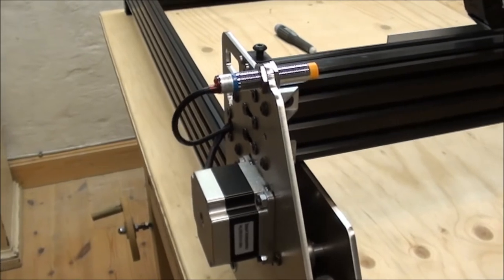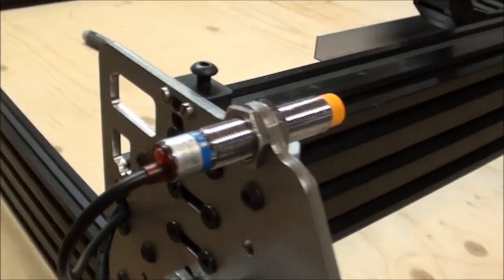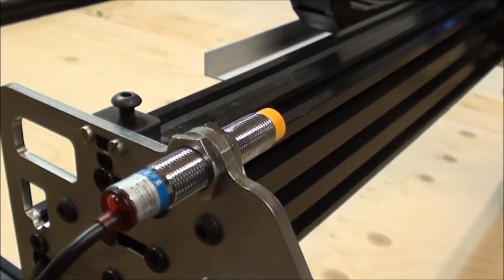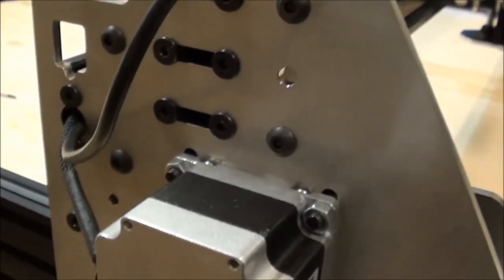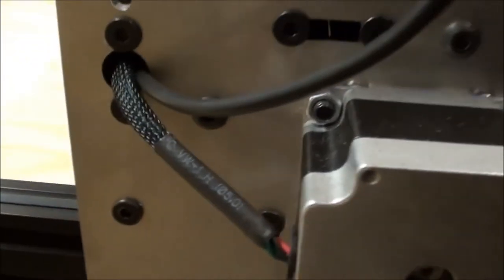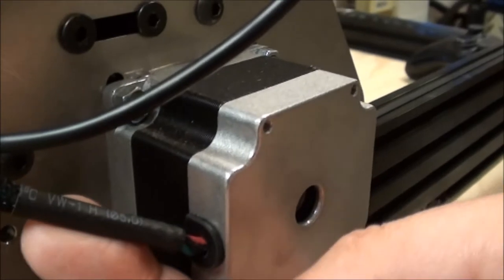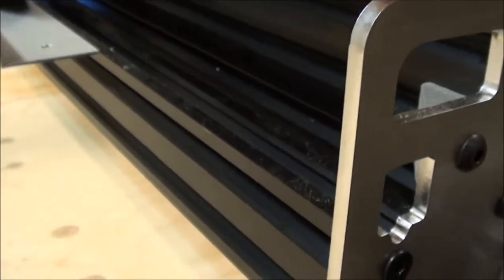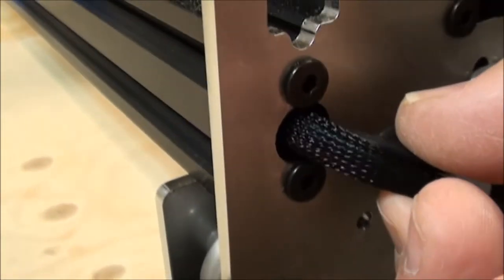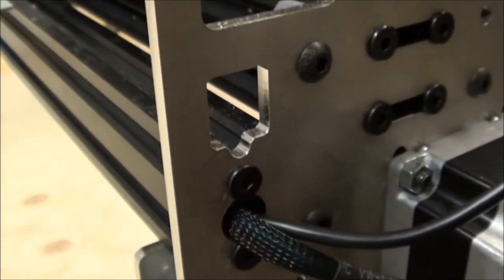So this is on the left side of the gantry, and you have the limit switch sitting on the gantry plate. This is the proximity switch, and together with that you have the motor, and for the motor it's the same story. I have used the shrink tubing and the flexible wire, and then the soldering will happen somewhere inside here and then becomes a cable. And I've used this big hole to pull the wires through.